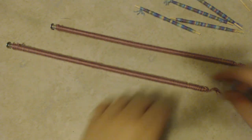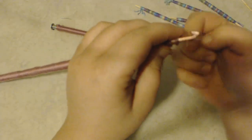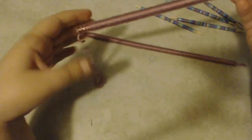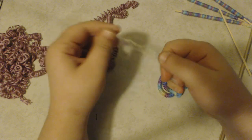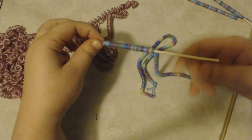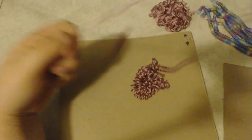Now the hairs are dry — I just pulled them out of the oven. I'm going to pull out the end that I tucked into the loop, then unravel the yarn. And as you can see, there's a nice curl to the strands. Now I have some piles of curled yarn.